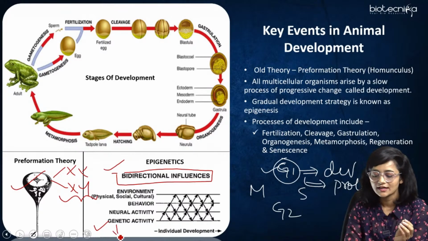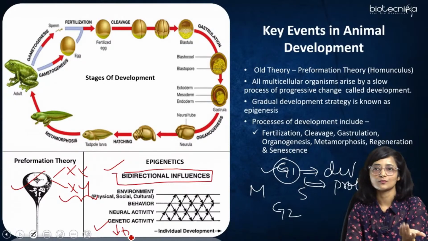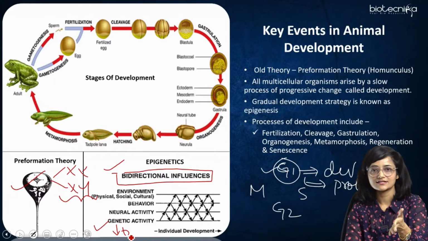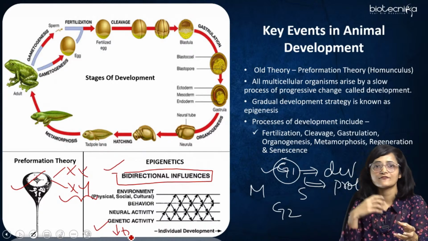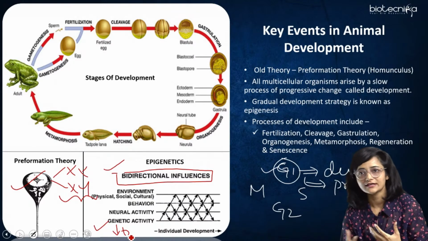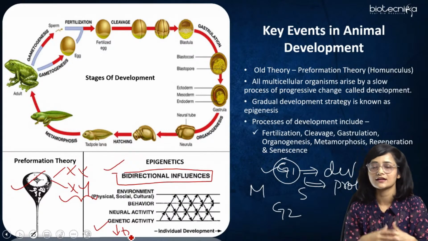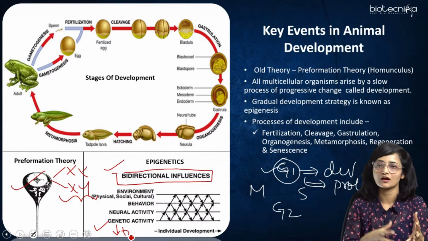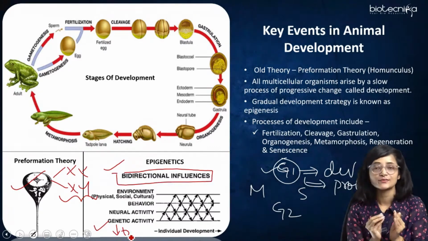Firstly, in our genes itself, from DNA, you would have read the central dogma. From DNA, replication takes place. After replication, transcription takes place, and mRNA is formed. And from this mRNA, the proteins are formed, right? These proteins express themselves, and the functions are conducted, and an organism develops from the younger one to the adult one. So genetics plays a very major role.